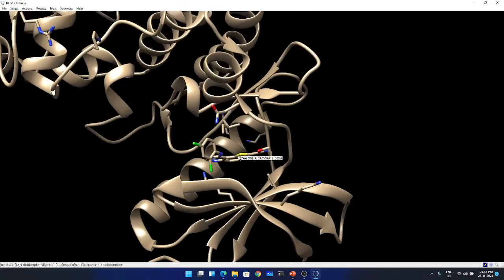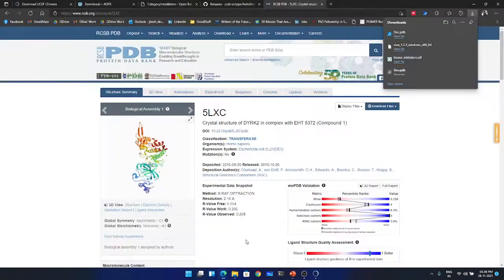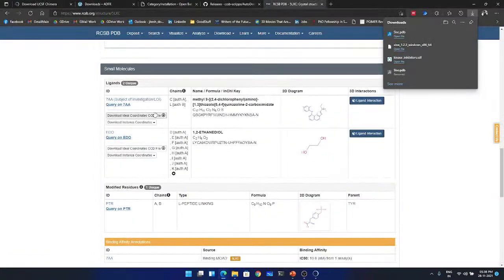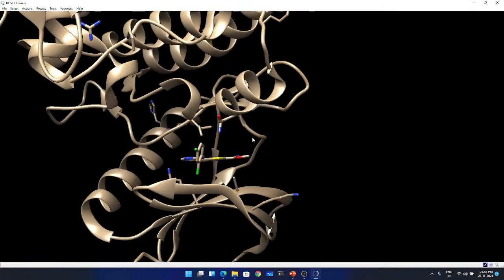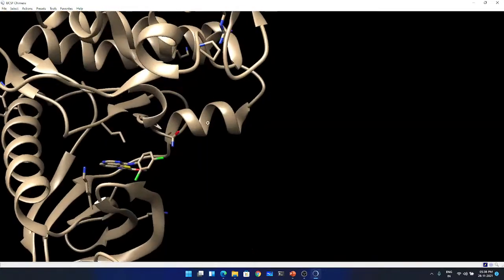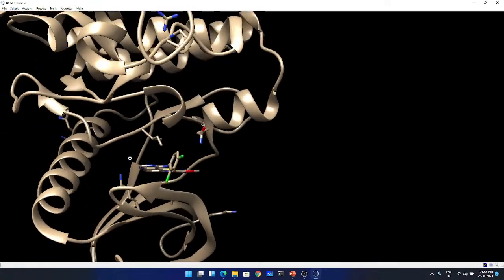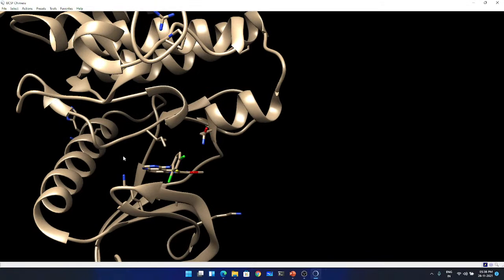This is a ligand. This information, obviously, you will get from the PDB page, that what is actually the ligand of active investigation, or LOI, and so on. So you can get that information and map it over here. So now we understand where the binding site is, where the ligand is bound. We need to separate these two molecules from each other so that they can be saved separately as protein and ligand.